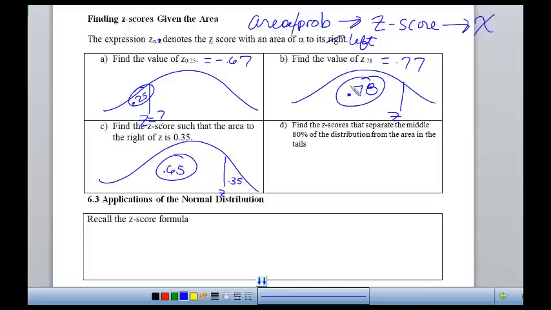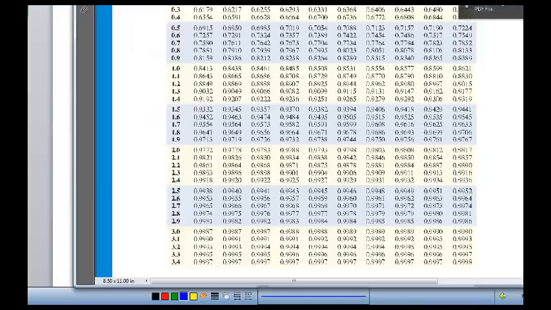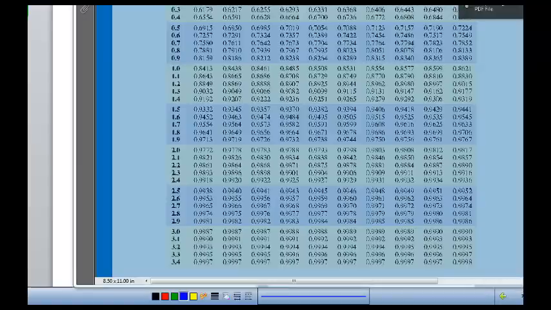Okay, so we get as close as possible to 0.65, which is going to be on the second half. Okay, so I've got 0.654. What was over here? That looks like 0.6517. I think that was a little bit closer. Okay, so that value would be 0.3. And I'm not even sure we can see this on the video.